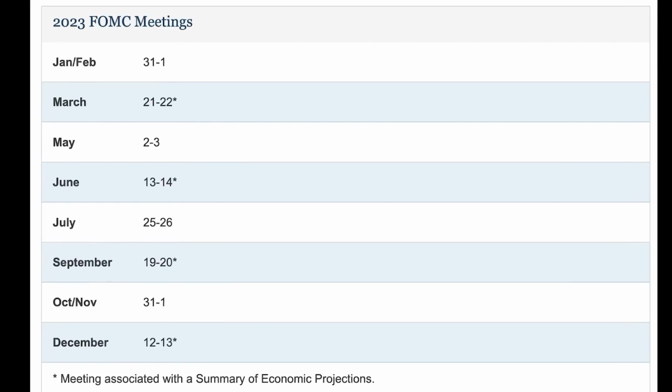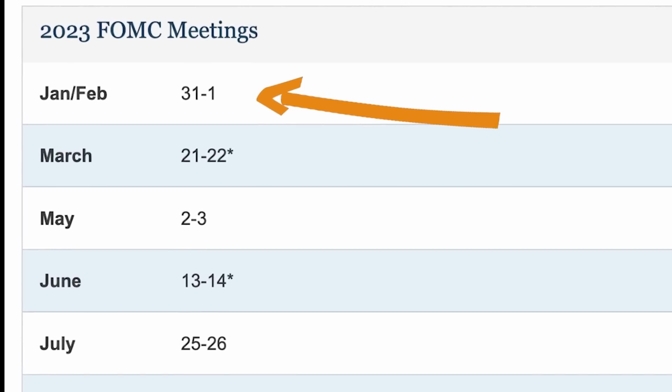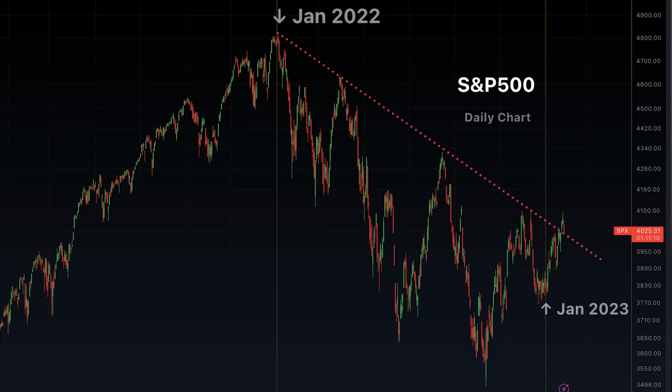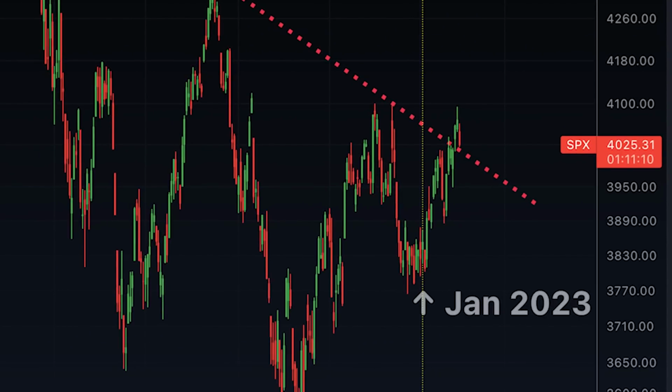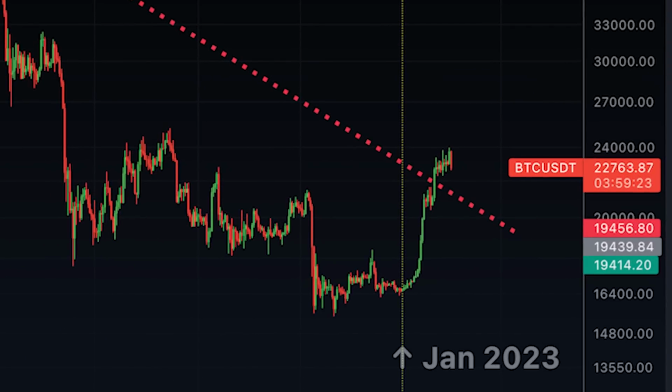Today is January 30th. We are just a couple days away from the Fed meeting, which might be why the markets are getting a little bit uneasy, a little bit uncertain about the next move. We are back testing critical previous resistance as potential new support, and that's really the main thing that I want to discuss today, because that is the next step in creating potentially bullish structure or failing to hold bullish structure.